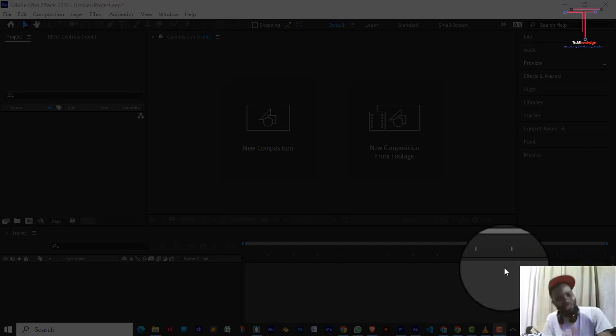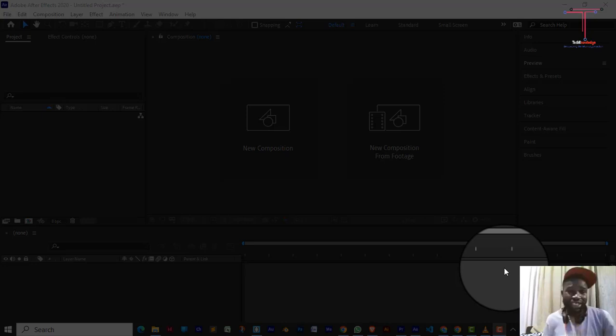As you can see, in Adobe After Effects we're going to show you different panels, and today we're going to show you 5 panels of Adobe After Effects. So for the beginners who are joining us for the first time, we want to show you how the panels work, how the panels are called, and the work of these panels. So let us start.